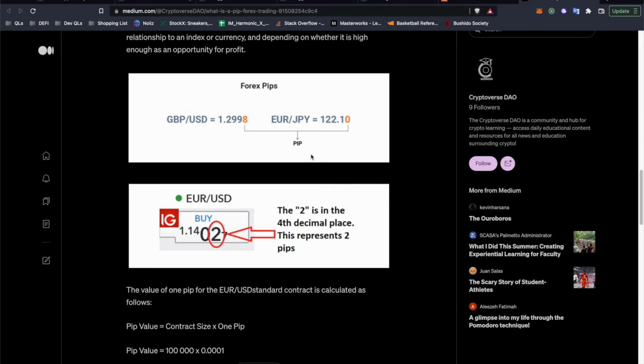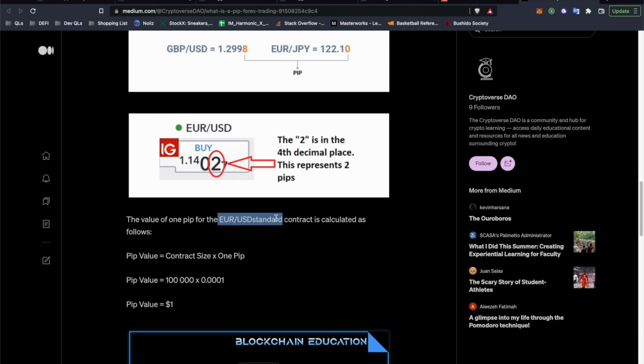So that is what, oh yeah, this as well. These are numbers that you will see. They're kind of presented strangely. So with gold, you'll see like 1856 point blah blah blah, right? And you'll go up by pips. So you go from like 0.2 to 0.02 to like 0.05 or go up to the next kind of whole number. That right there in this example, fourth decimal place, right? So that represents 2 pips. That's for the Euro USD standard currency pair.